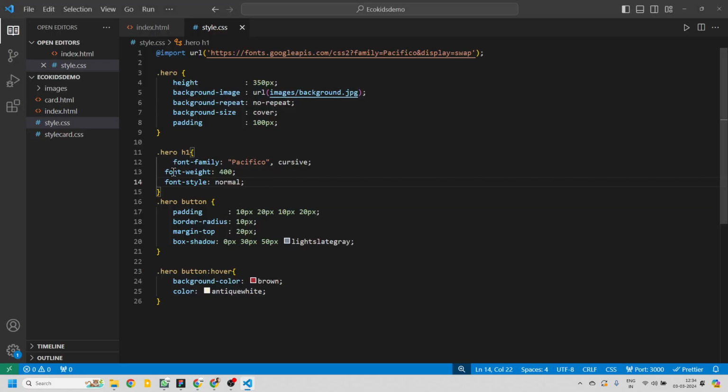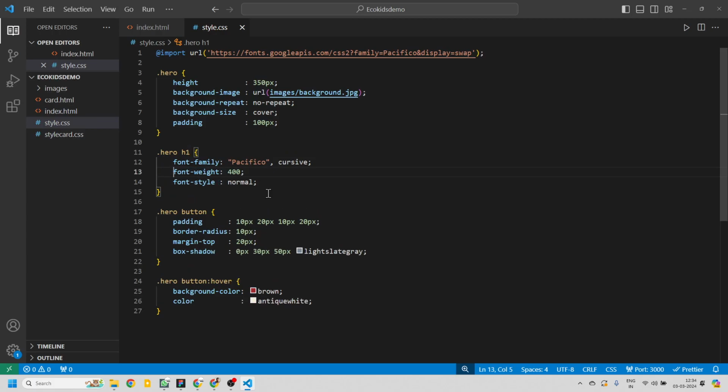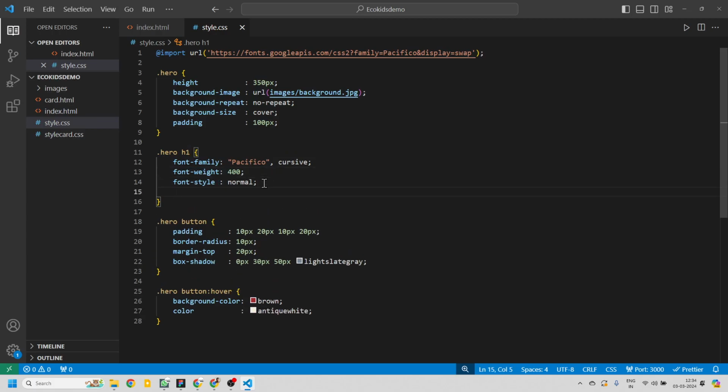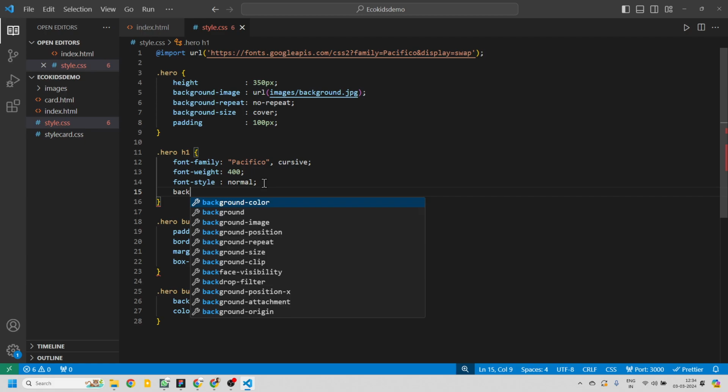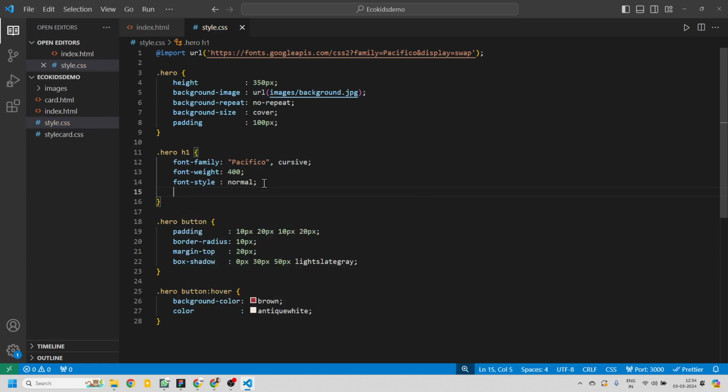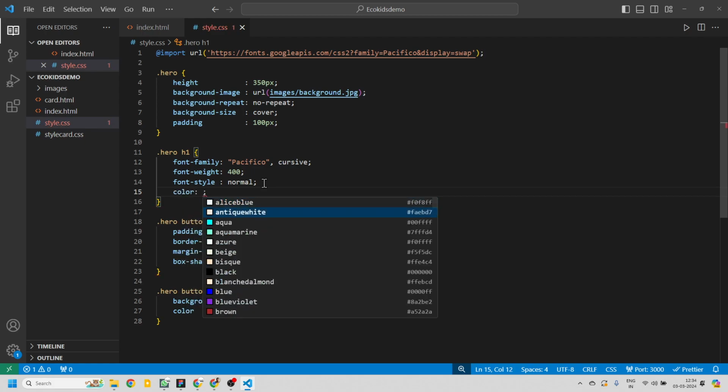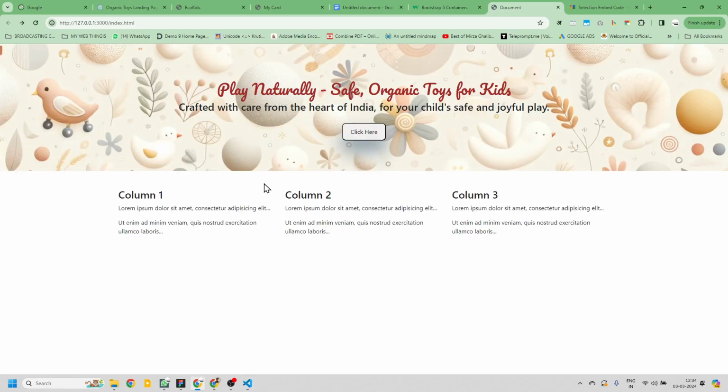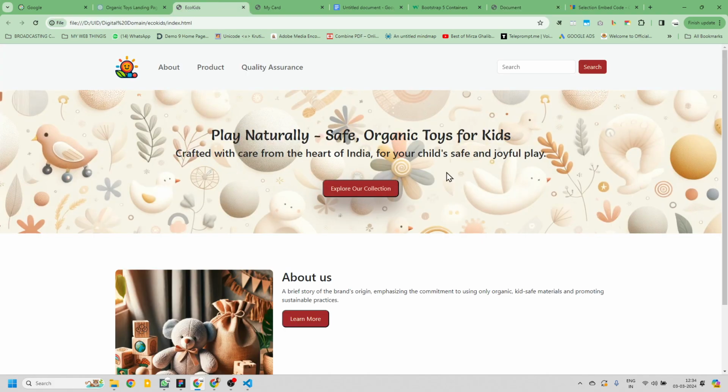If you want to change the color, you know how to do it, right? Absolutely no rocket science for you now. Changing the color of the font, all you have to do is type in color and then choose a color of your choice. I'm gonna go with brown, and very quickly I have managed to change and customize it. So we are getting there, right? Pretty close we are.